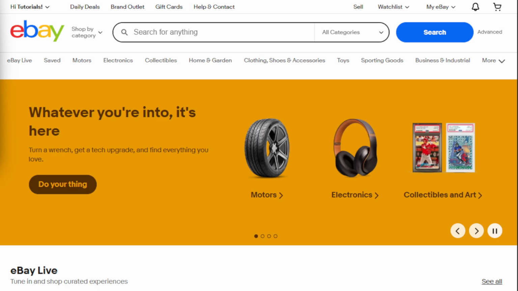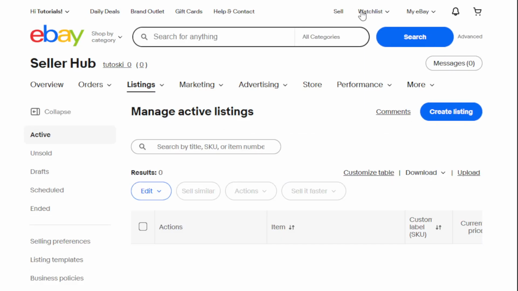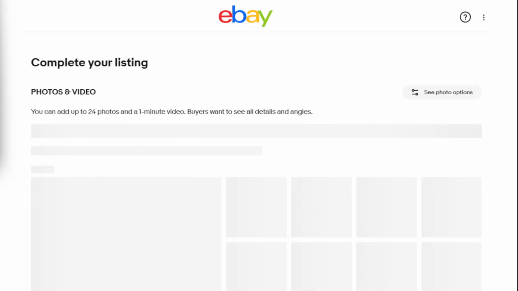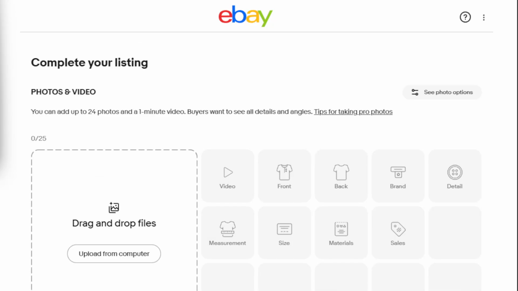The first thing you want to do is use high-resolution images. High-quality images are essential because they not only make your listing look professional, but they also build trust with your buyers. eBay favors listings with clear, sharp photos as they tend to result in higher sales. When your photos are too pixelated, potential buyers might hesitate to make a purchase. So make sure your camera settings are adjusted to capture high-resolution shots.